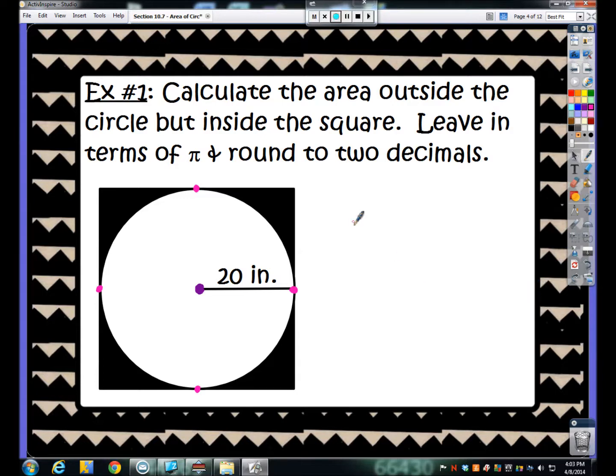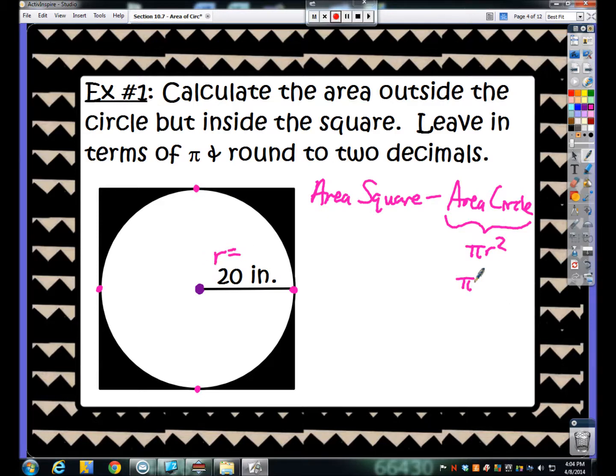Now, I don't really have a formula for finding the area of scrap pieces, but I do have formulas for finding the circle I'm taking out and the square that I originally started with. Now, the square is bigger than the circle, so really in this problem we're finding the area of the square and subtracting away the area of the circle. And what's left over is our answer, which doesn't really have a name or a shape or anything. Okay, so area of circle, we just talked about that. That's pi r squared. And I can see from this picture that the radius is 20. So I really have pi times 20 squared, which is 400 pi. And I'm just going to leave it as 400 pi in terms of pi. But that's how much I need to subtract away.